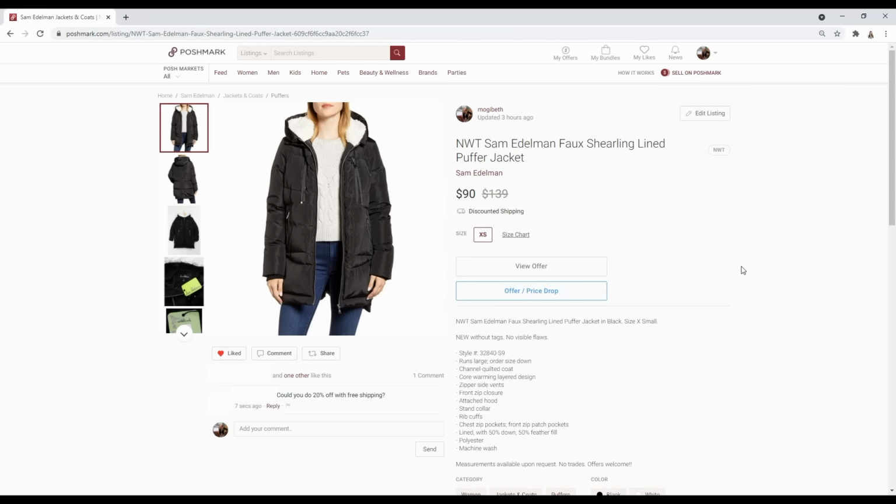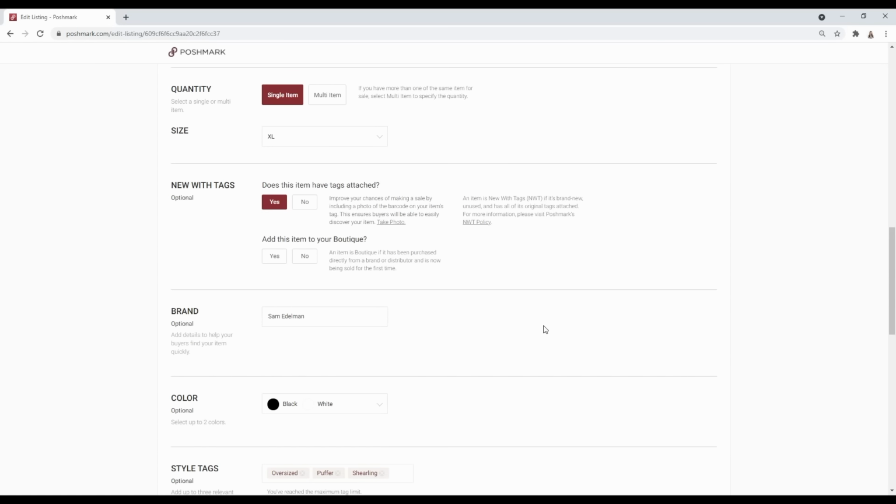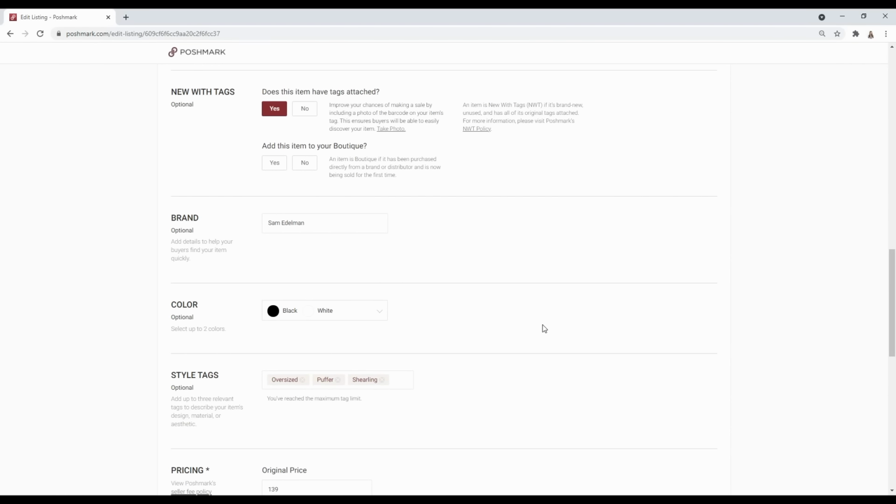Okay, so let me share my screen to show you this hack. All right, so again with this example, I have removed the potential buyer's name just to protect their identity. But in this case, I have sent them an offer for 20% off with discounted shipping, and they're requesting 20% off with free shipping. So since an offer has already been sent to them, what I'll need to do in order to send them that offer is edit my listing, and then I'll need to drastically change the size. This will constitute a major edit in Poshmark size, so Poshmark will cancel all outstanding offers in order to protect potential buyers from a bait and switch.